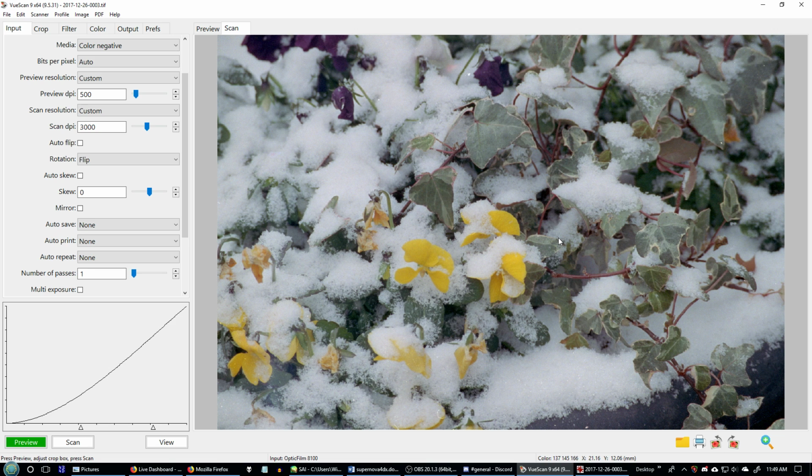This thing, you just put the film into a rack, try to line it up with the, trying to think of the right word here, with the dividers, and you stick it down and you slide the rack into the scanner.